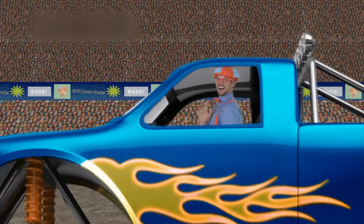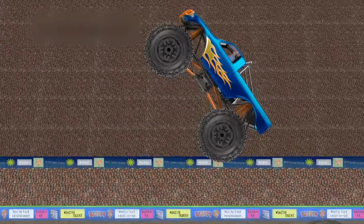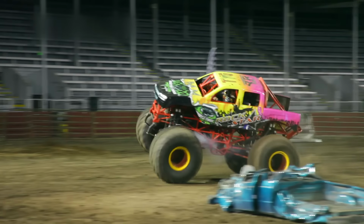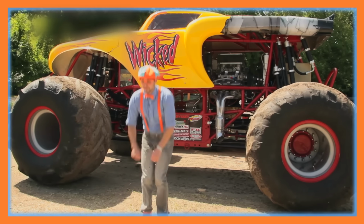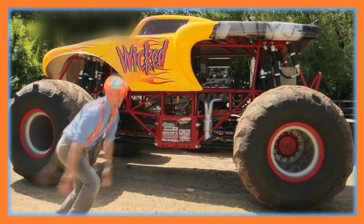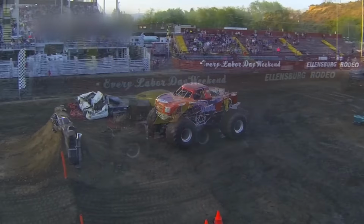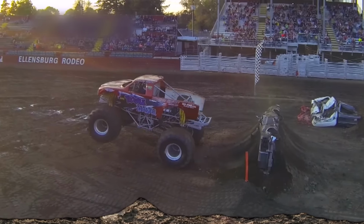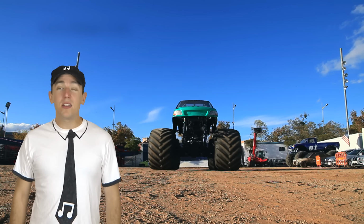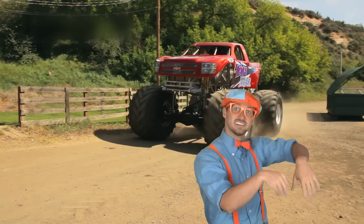Monster trucks are big. Monster trucks are loud. Monster trucks jump high in the sky, and they make such a monstrous sound. Oh, monster trucks in the air. Oh, monster trucks in the dirt. Oh, can you hear their engines are roaring so loud?